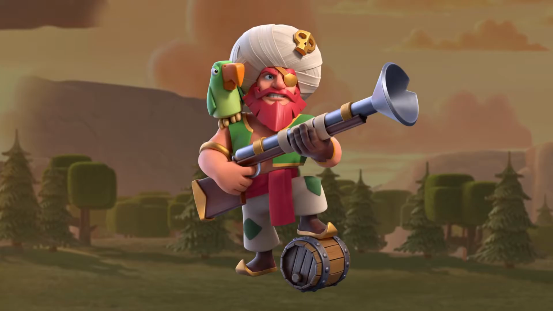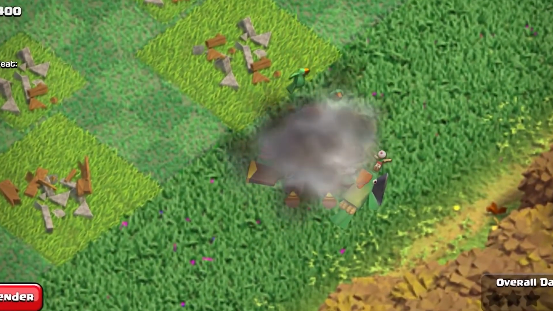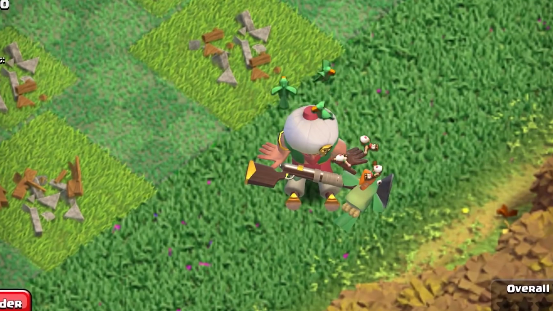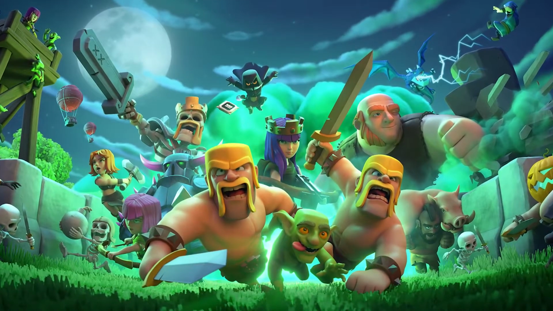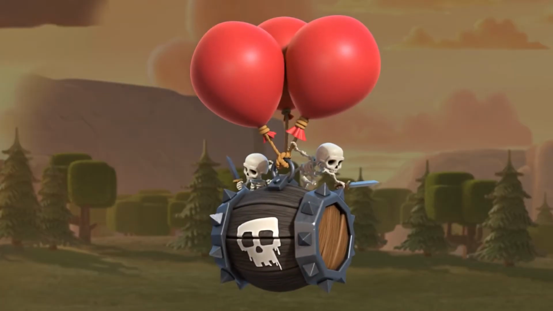Now, one cool thing about this skin is that he's got a very mouthy parrot on his shoulder. So whether he's in air mode or in ground mode, when the Grand Warden dies, we have a special animation for this particular skin. Be sure to check it out. And since it's Clashoween, we're bringing the Clashoween loading screen. We're bringing back the usual spooky obstacles, the spooky music, and finally the skeleton barrel is making a comeback.